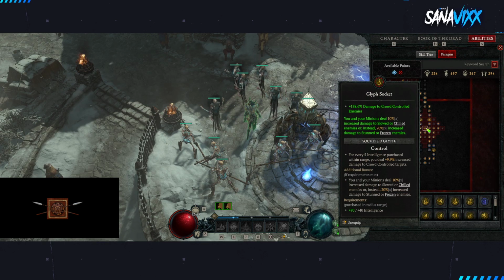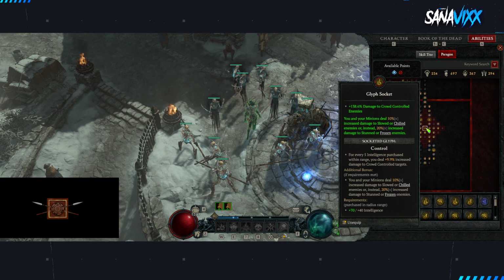So we had the Mage glyph here. I've swapped that out with Control to scale more damage. So the minions don't really do a ton of damage. They do decent damage, but I think the best synergy is to continue to scale your personal damage and then scale their damage in line with what you're doing.